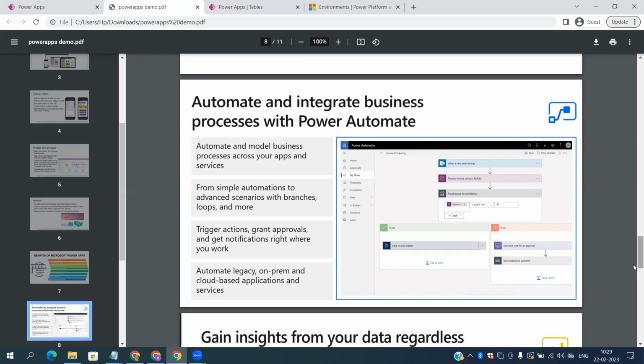I hope everyone understands what Power Apps is and what we can achieve, whether we need to learn anything or have any prerequisites, what the advantages are, and why it is booming. If it has good advantages, only then will it boom, right? So what the advantages are, what kind of knowledge we need, what kind of structure it is going to be, and what kind of development we are going to do in the coming days. I hope everyone got it.